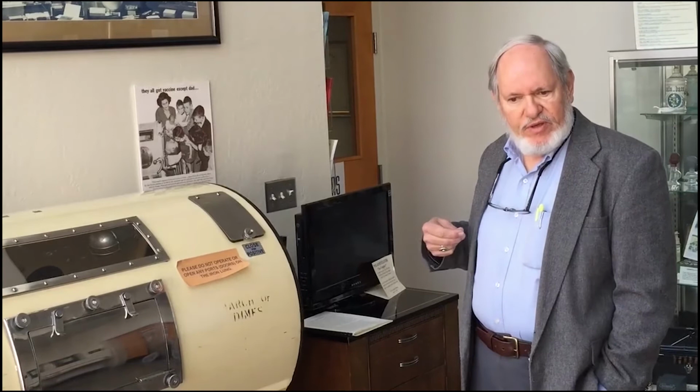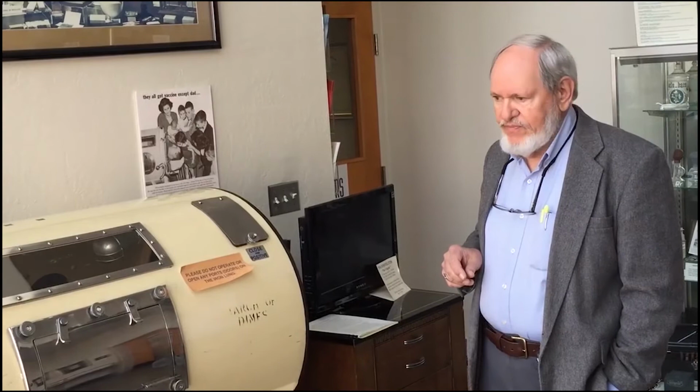Obviously, the patients would die if they were not able to breathe, so they'd be put in an iron lung for a period of anywhere from a couple of weeks to their whole life. Some people spent over 50 years in an iron lung. Now, the way it worked, we'll turn it on so you can actually see it running.